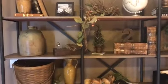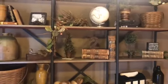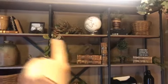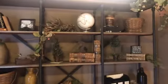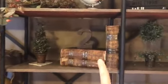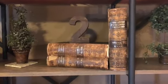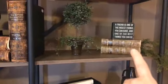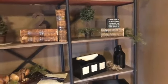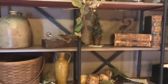She didn't have many. A lot of them were reds and whites and blue, little busy stuff that didn't quite work. I felt like this book here worked fine, and these three black books worked fine. From the shop, I brought her these awesome, huge dictionaries that are leather bound and very old. I brought her some of these old books, added a little greenery here and there. We just added a few interesting things along the way.